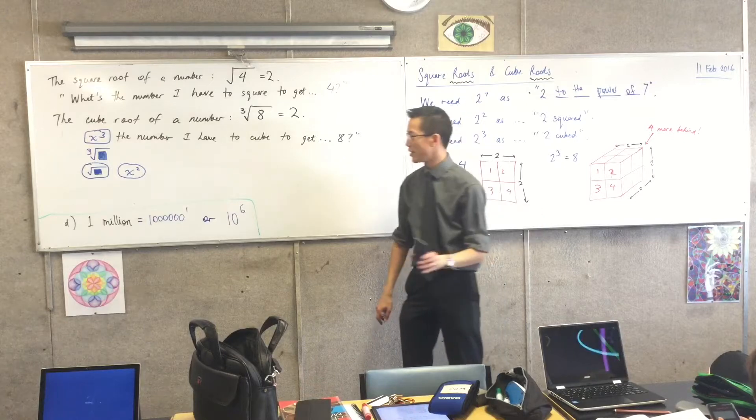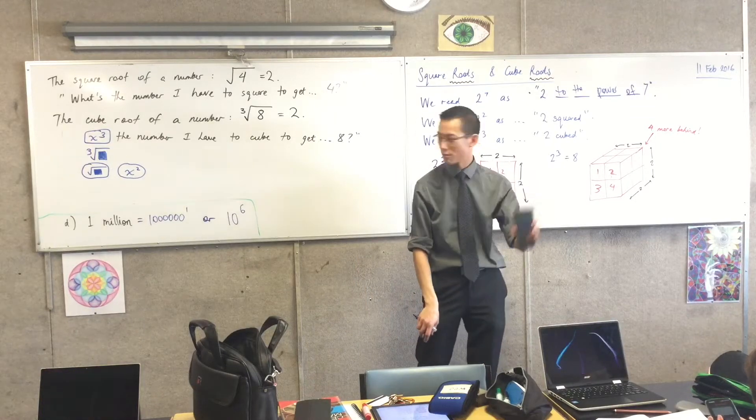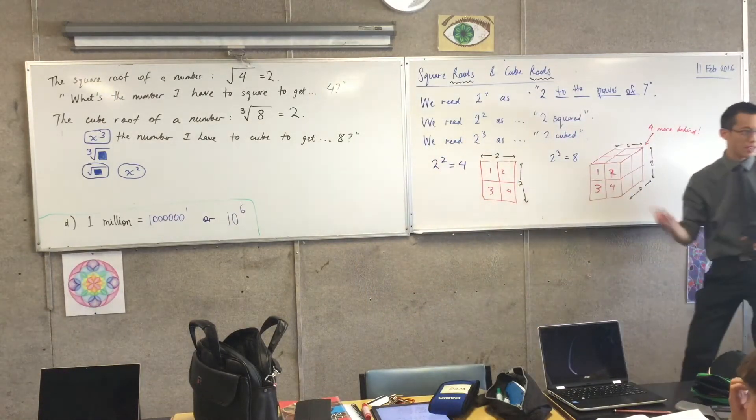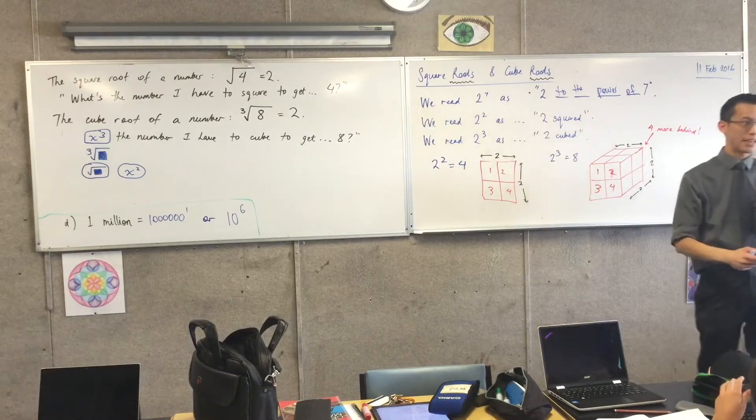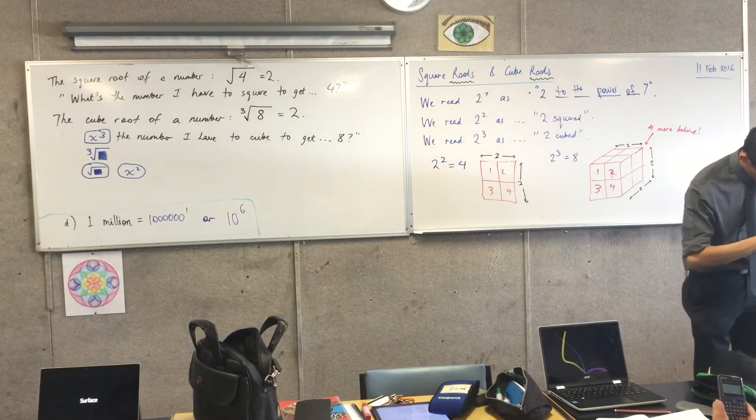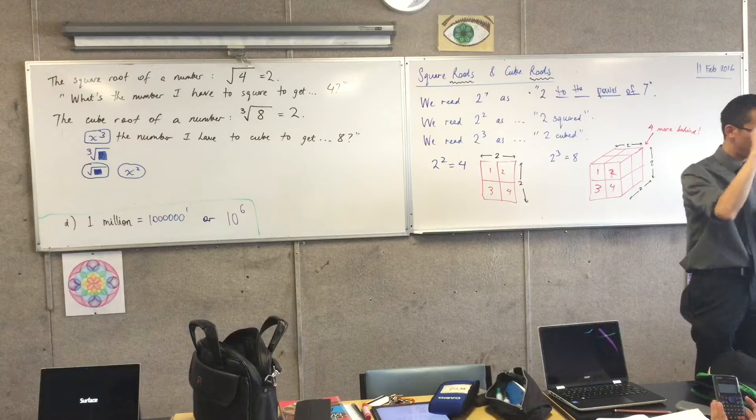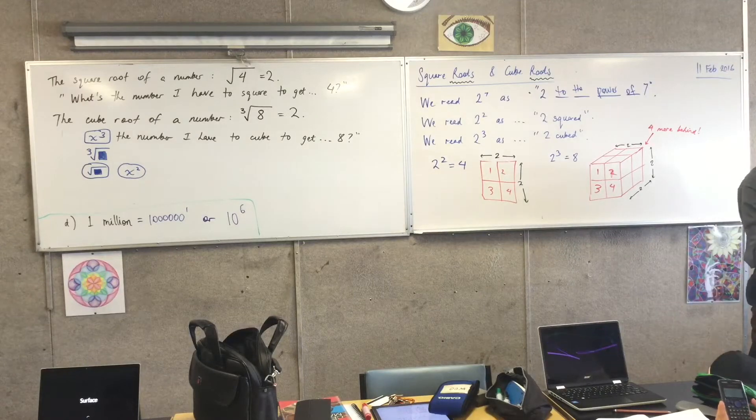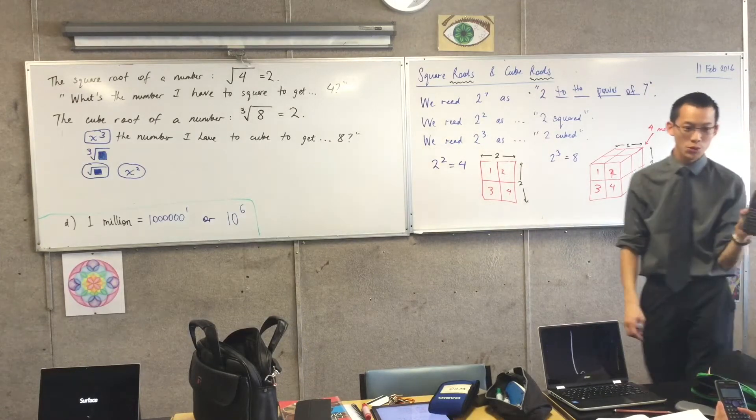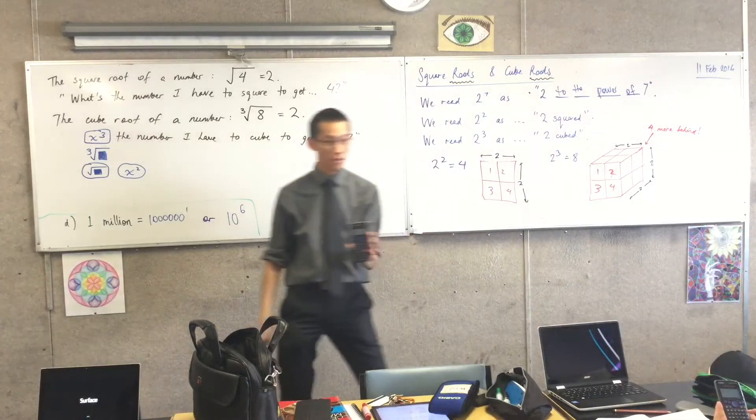So now what I want you to do is, just to get a feel for this, let's have a look at some of these results here. I can just go to, on my keypad, and then I can hit the square button. And you can see it comes in index form there, up in the top right. And of course you can hit equals, and you get the answer you expect. Does that make sense?